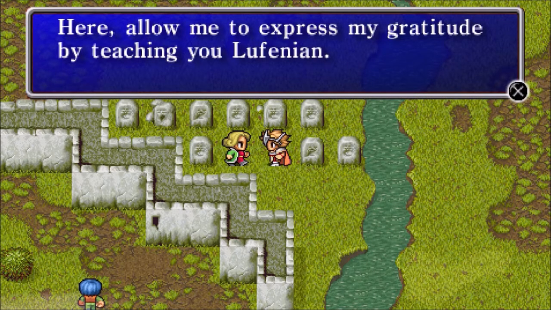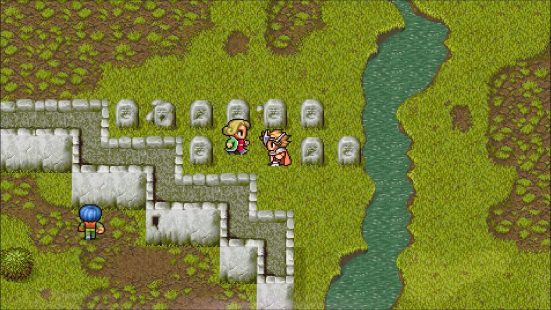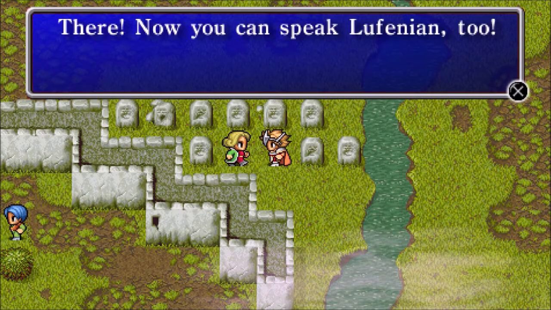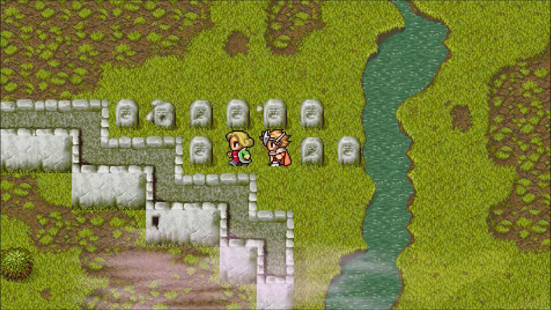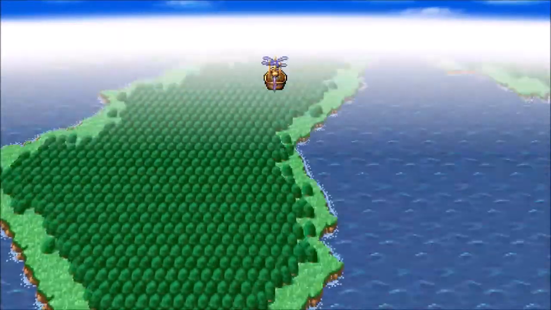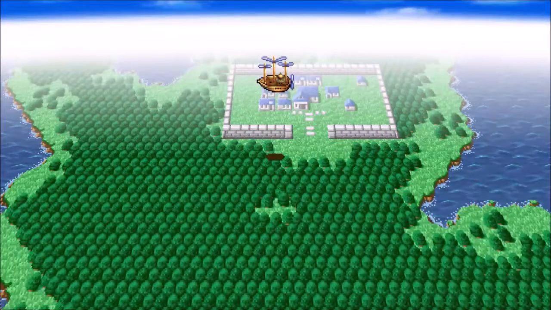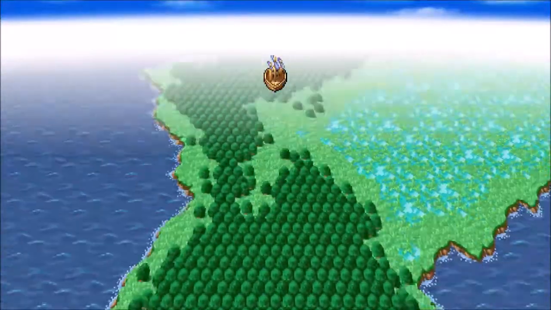Here, allow me to express my gratitude by teaching you Luthenian like in the Matrix. How nice. There, now you can speak Luthenian too. Alright, guys. If only learning a foreign language was this easy. Allow me. I know Kung Fu. Guys, yes. Just learned the entire Luthenian language. No, allow me.